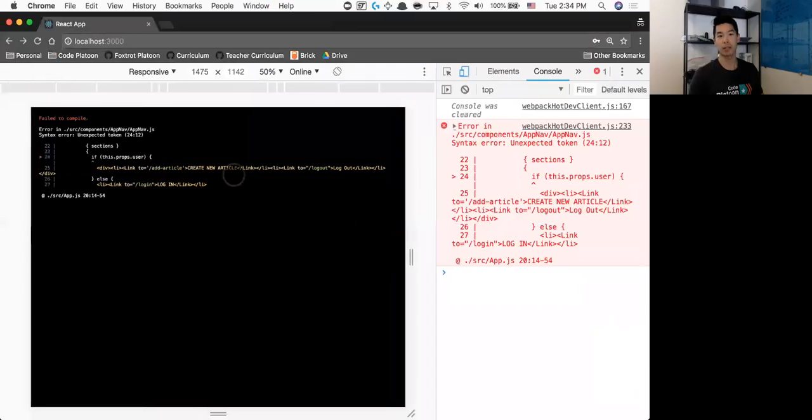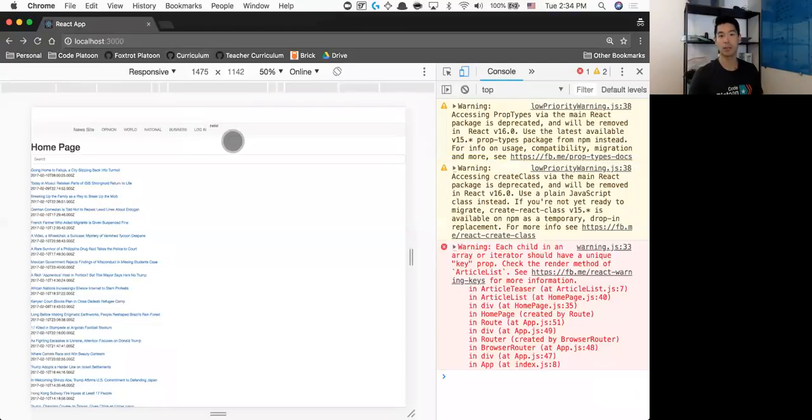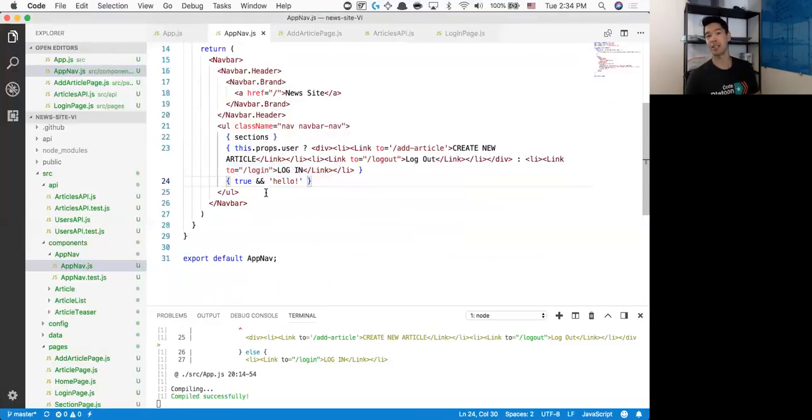If I go here, I go to the login. You see that hello that just shows up? This is another way to get it in there, but there are no if statements allowed. So it's either going to be ternary operators or these. Remember from week 1, you're happy and your data's happy kind of thing. So true always evaluates to true, and this always evaluates to true because it's just a string. Any other questions?